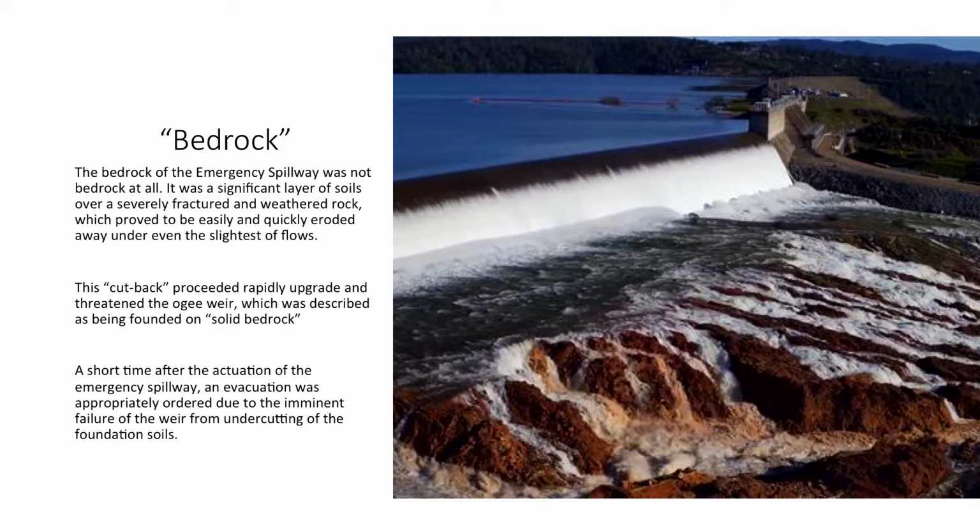Now we know. Back in 2005, when the Friends of the River said, you must armor this emergency spillway because we're concerned about debris being flushed down this beautiful river. We're concerned about the ecological ramifications of this. We're concerned about the fisheries. Those were all very valid, weren't they? And all of those assertions, which were ignored by FERC, which, by the way, I have great respect for, generally, but they've been proved to be valid.